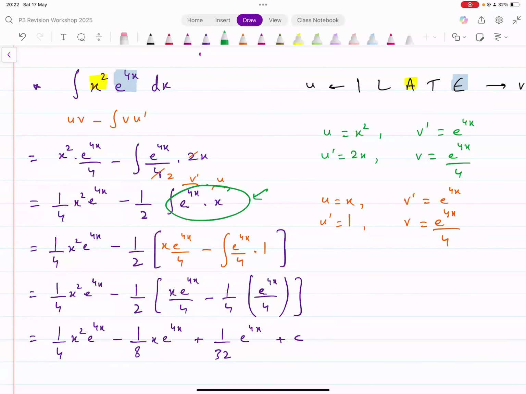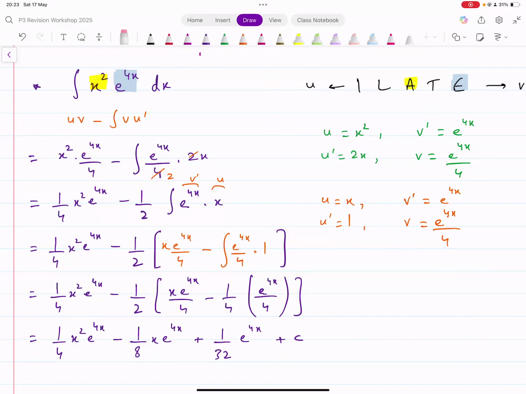Now, we again are getting a product. How do we integrate this product? We would have to apply integration by parts again in this case. This can happen sometimes, that you have to apply integration by parts multiple times, but make sure that you're going in the right direction by checking that the integration is becoming simpler than before. So you started from x squared into e power 4x. Now you've got x into e power 4x. So the power of x is decreasing. So it is becoming simpler. That means you are going in the right direction.